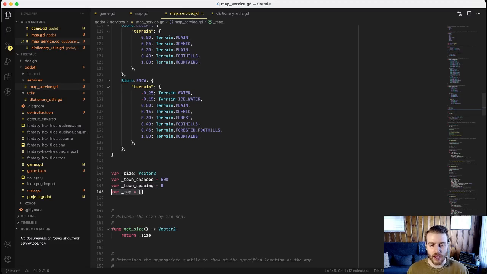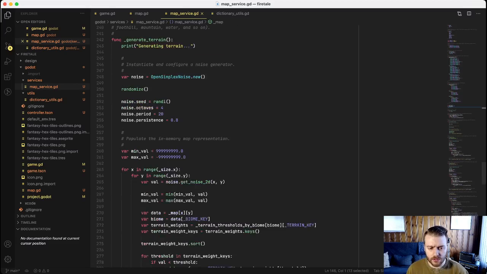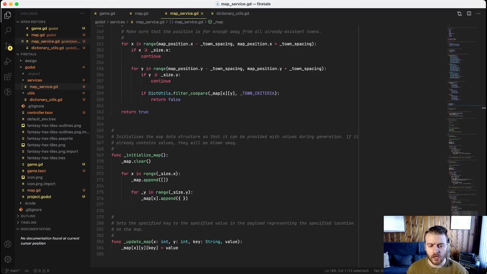And then finally, we have a map member variable right here. This is actually a 2D array. Godot just doesn't allow me to describe that here. The first dimension is the x coordinate, the second dimension is the y coordinate, and the value at each one is a dictionary holding data about that position on the map. If I just scroll down here really quick, in Godot, I actually have to do this weird initialization method to create a two-dimensional array.